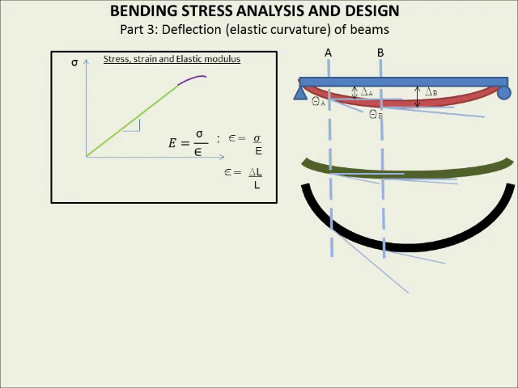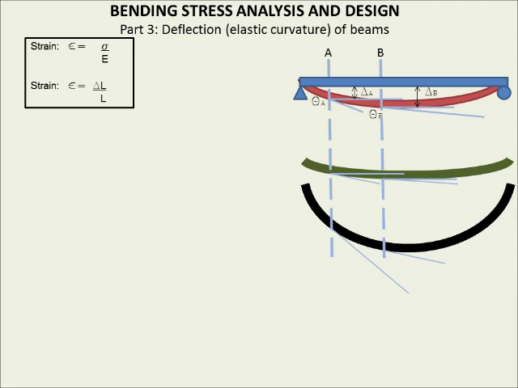It follows therefore that in order to get the strain you divide the stress by the elastic modulus of the material. And to define it in terms of its actual definition, we say strain is equal to the change in length divided by the original length. So these two formulas for strain — stress divided by elastic modulus, and change in length divided by original length — we're going to keep up here because they'll come in handy.